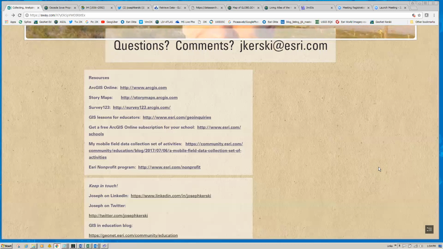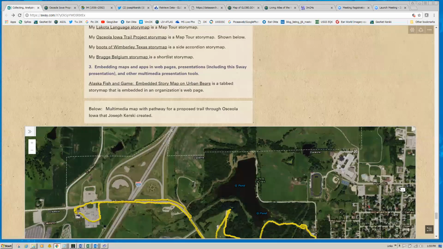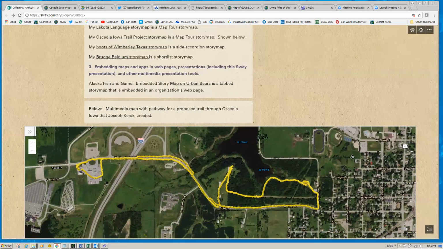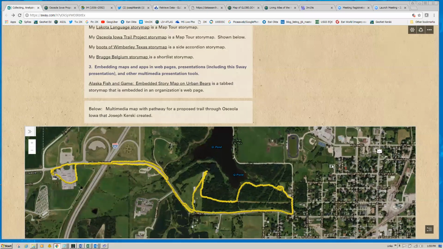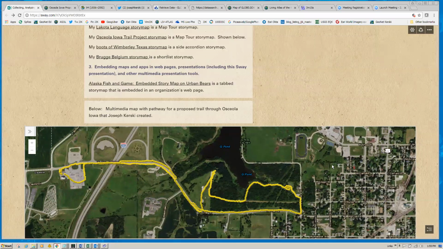There's a whole boatload of resources in terms of lessons and data sets and so on. So I've got some links here for some of the things that I touched on, Survey 123, story maps, and I have a mobile field data collection set of activities that you can dig into. And once again, this whole presentation demonstrated a couple things. A, notice that these web maps you can embed, like I've done here, into different kinds of multimedia. In this case, it's a Microsoft Sway presentation, but it could have easily been a story map that I was presenting. It could be a Prezi. It could be your own web page, and you can incorporate and embed these live web maps into it.